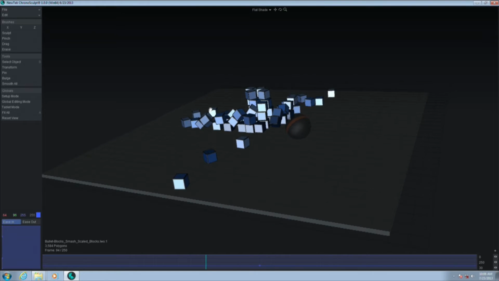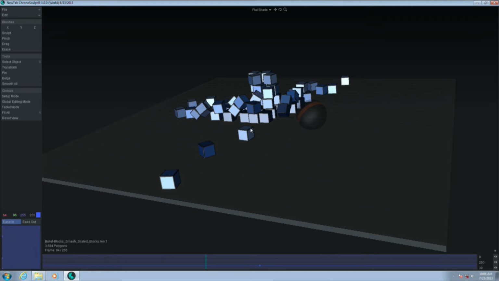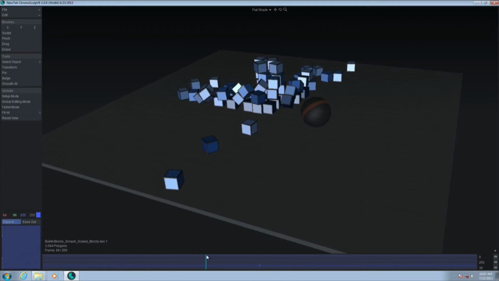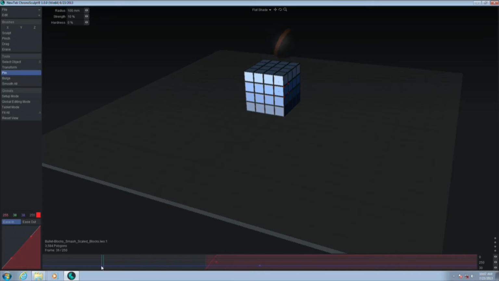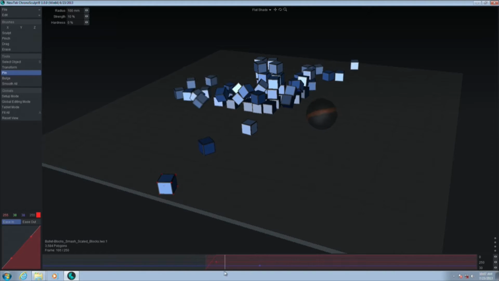Okay. So, there is a tool we have in ChronoSculpt that's called Pin. Pin tool. Yeah, that's really amazing. So we can decide when we want to pin an object, a part. Exactly there. So let's select this tool and just click on the box. So now we have pinned the dynamic animation exactly there. That's awesome. Not falling down.